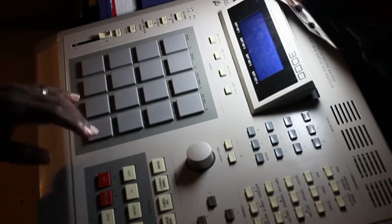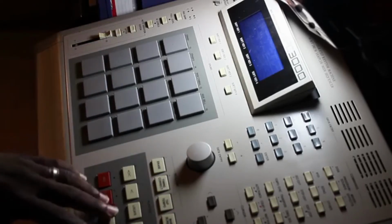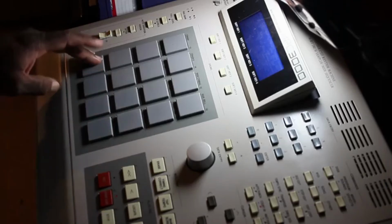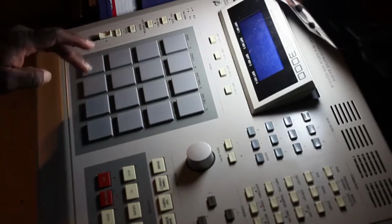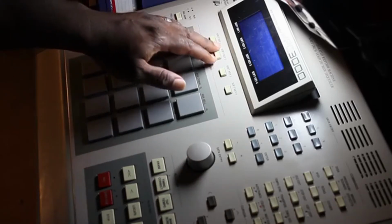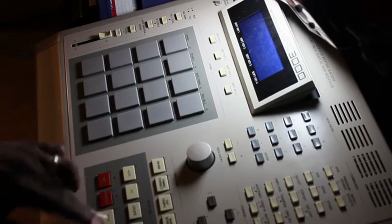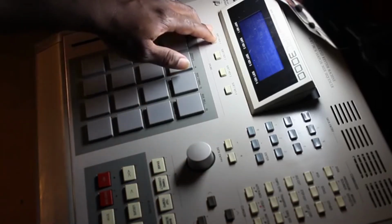Growing up, I never used an MPC. I was more old school, with the mouse and the clicking. I guess during that time, I never really was big into music production. In the 90s, I was more of a wannabe rapper, so I was more focused on writing lyrics and rhymes and poetry, writing novels, anything creative writing wise. So I never really got into music production until later on in life.